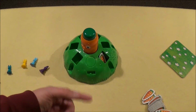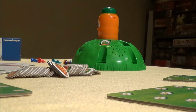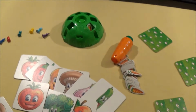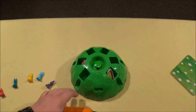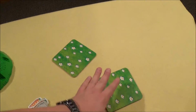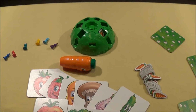After you did that, I will show you what happened, but give me a second for that. So we are still in the process. Now we found the cucumber, and I put the camera a little bit here. He's saying, attention, I'm jumping out of this hill in a second. And now what happens is he's jumping up, and my goal is to catch it when he is jumping out of his hill. If it falls down, then you don't catch it, you don't get a chip. However, this is the reason why this is soft plastic. Whoever catches it gets another token. Keep attention, you are never allowed to catch the carrot if you found, for example, the bell pepper. That kid is out. However, all the other five kids are allowed, and whenever one kid catches it, it gets another token. But I guess I talk too much right now.